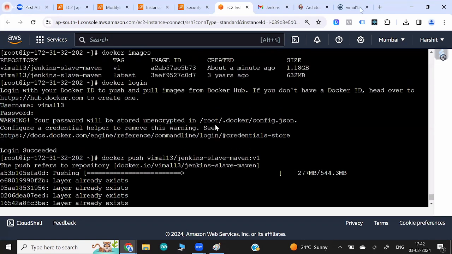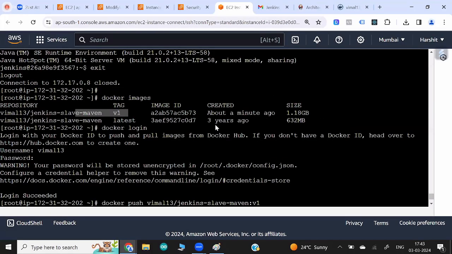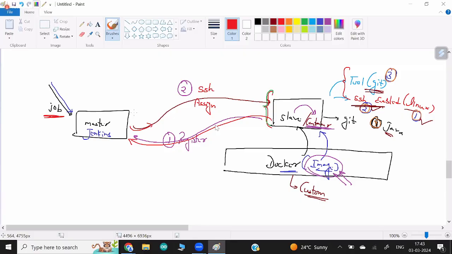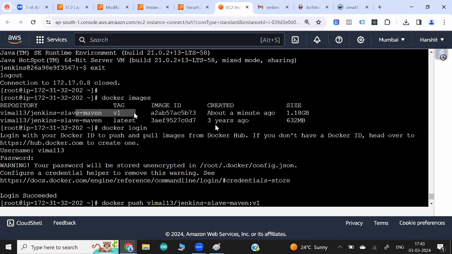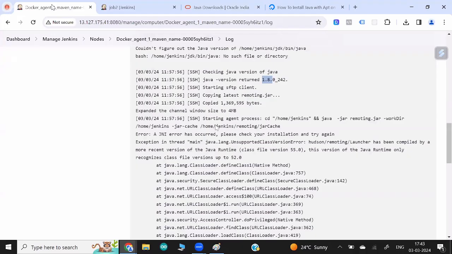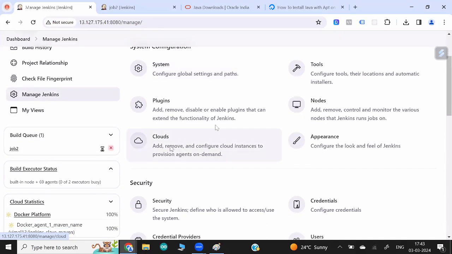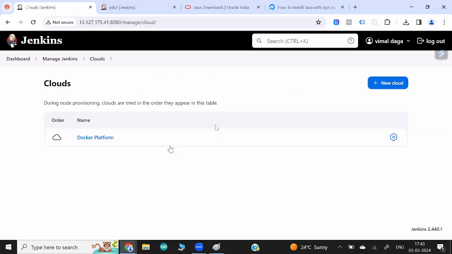Now we have a new image in my Docker Hub, plus it's also there in my Docker platform, the same platform where they're connected. I already have it. The only thing I want to change here is in Jenkins, go to cloud, and in the cloud settings I have to update this.